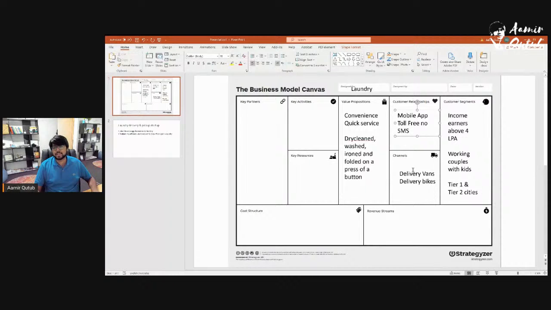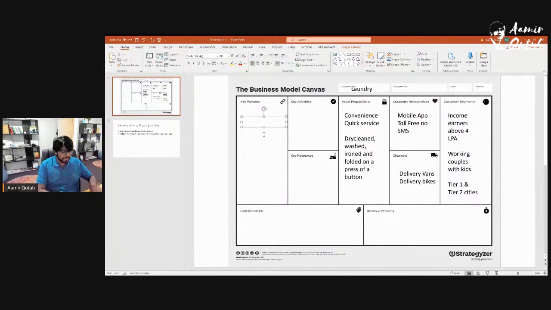All right. So we talked about customer relationships, which is pretty important. We talked about the channels, which are pretty important. Now, the next thing that is pretty important is your key partners. Who are going to be the partners in this? What type of partners would you use? So if I had to do a laundry pickup startup, I would never own anything at all. I would do it like Uber. Uber does not own cars. Uber does not own drivers. Uber is just a piece of technology that connects everything.